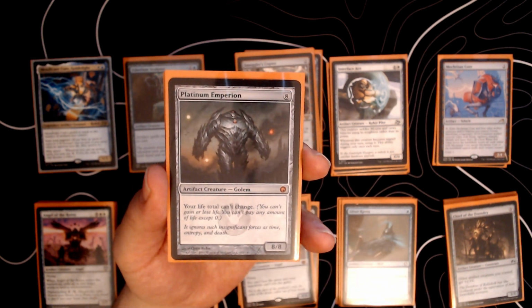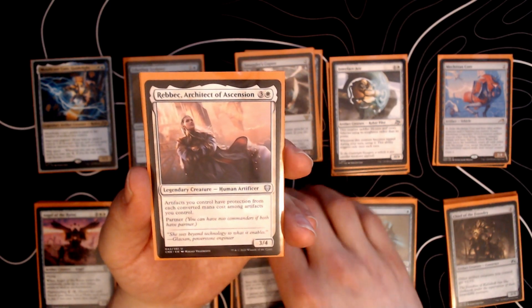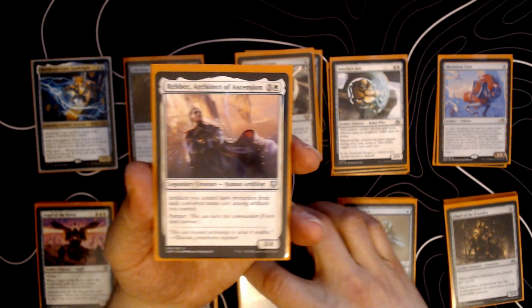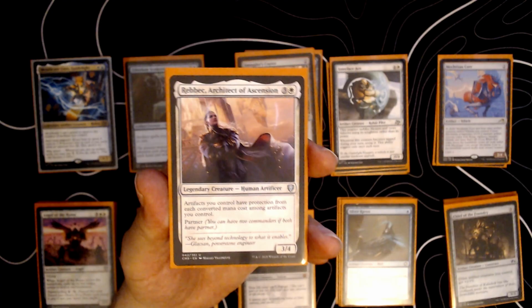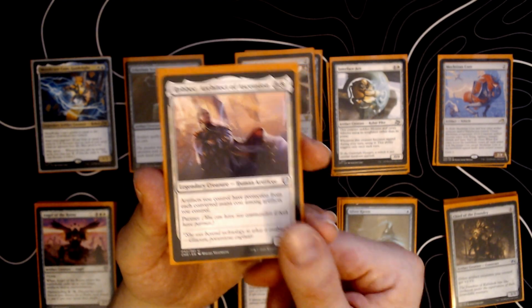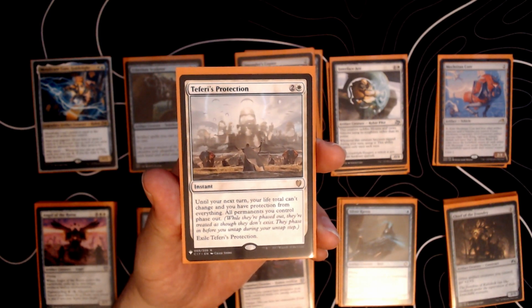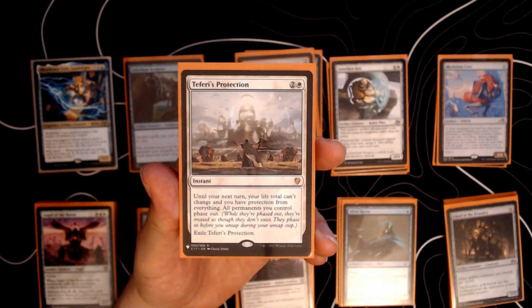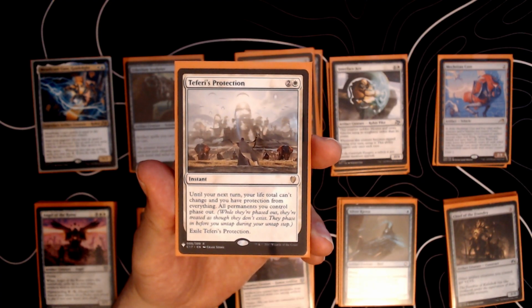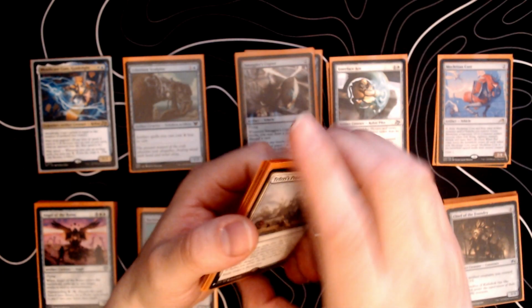Platinum Emporium. Your life total can't change, so these are little utility cards that'll help us protect ourselves and our artifacts, because with the Rebek, artifacts you control have protection from each converted mana cost among artifacts you control. And Teferi's Protection. I believe these are the only game changers in here. I'm thinking about removing this. I do like the card. I do like the protection it gives you, but it doesn't really fit the theme.